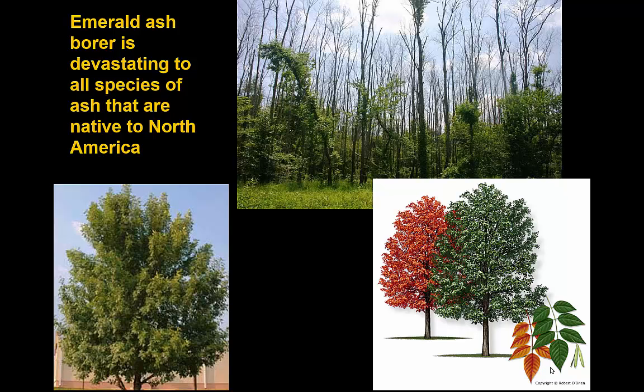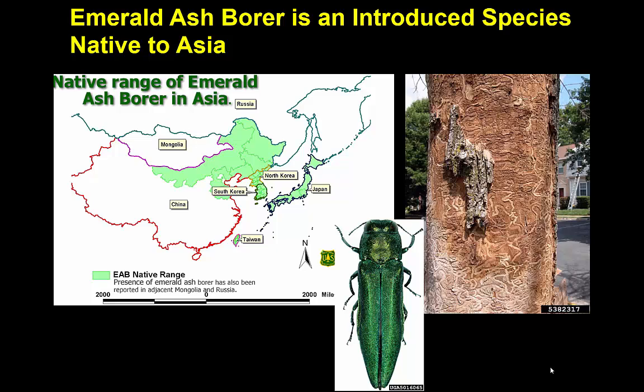Emerald ash borer is devastating to all species of ash, Fraxinus, that are native to North America. Again, that's green ash, such as Marshall seedless ash, that's white ash, such as autumn purple ash, as well as other species that are found in areas of the country, black ash, found in northern wetland areas, blue ash. All these are native species of ash in North America, and emerald ash borer is devastating to all of them. Some degree a little less, some species a little more, but it is very damaging to North American species of ash.